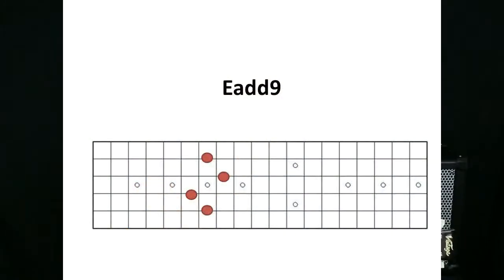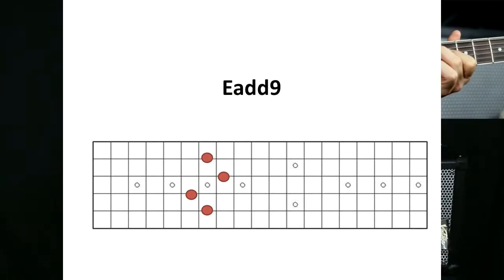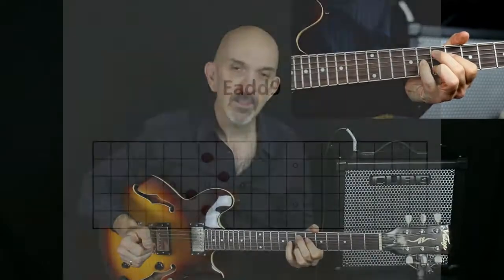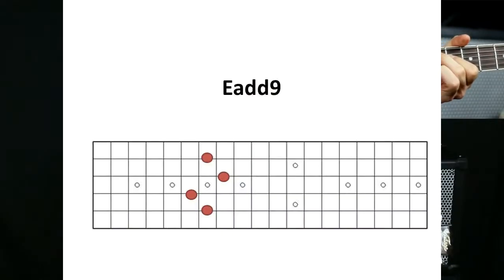Let's look at some voicings now. This is the shape I use most frequently for a major 7 chord that has the root on the A string and includes the 9. So here, how nice and jazzy it sounds. This is an E major add 9 or E major 9. You remember the shape we looked at before. This has no 9th, and this is the same chord with a 9. Very nice.